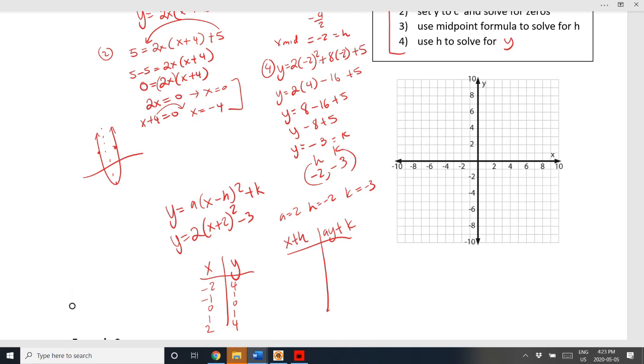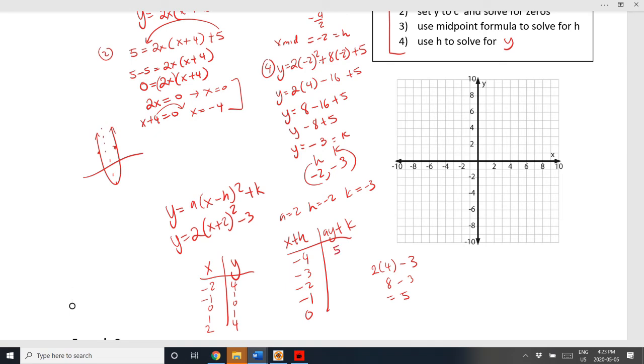Okay, so let's do the first one here. So x, we'll take the x from here, -2 plus h, which is -2. That makes it -4. And then the trick with this one, we just add +1 to all of these. So it'd be -4, -3, -2, -1, and 0. And then let's calculate what a times y plus k is. We know a is 2, our y from this list is 4, and our k is -3. So 2 times 4 is going to be 8, and -3, that's going to be equal to 5.